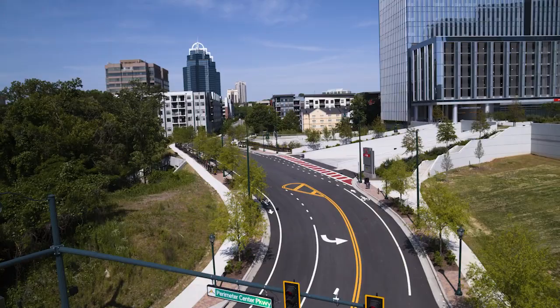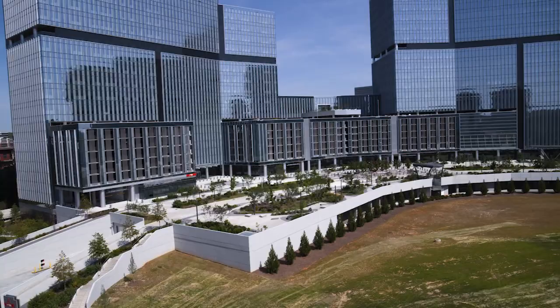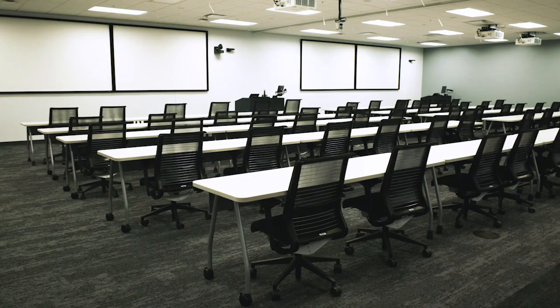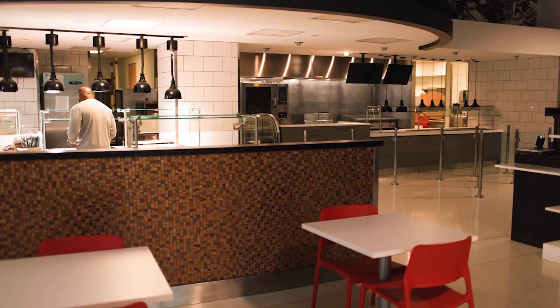You can just see this level of energy and excitement as people come in. First and foremost, I think what we have been able to do with this campus is to make it a destination for State Farm employees. We have put in quite a bit of effort to make sure that the work environment is safe and enjoyable. We want to enjoy the amenities that are around us — I think that's the most important thing.